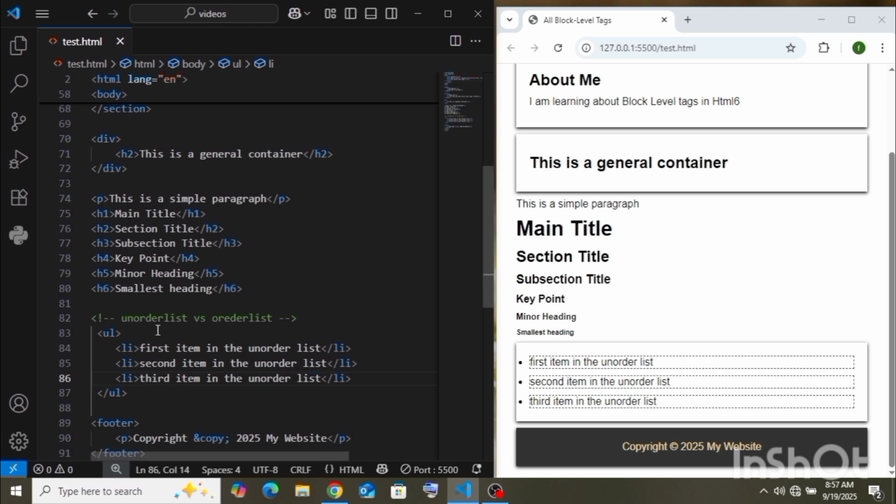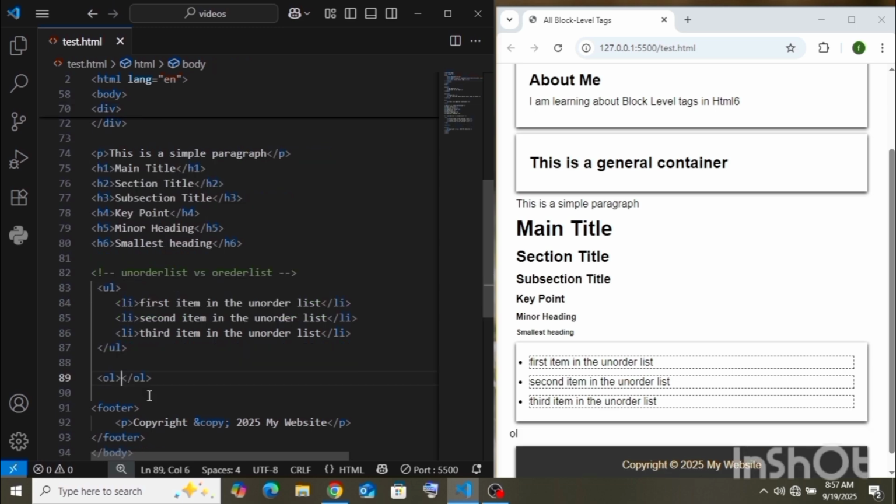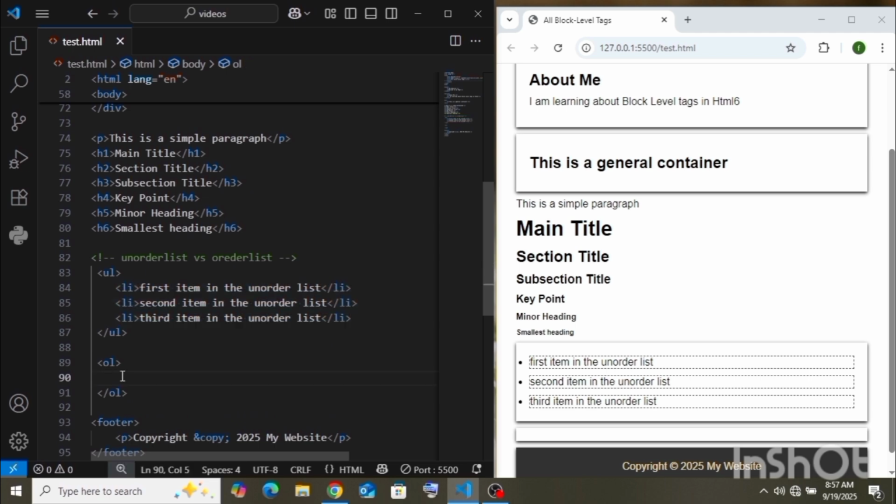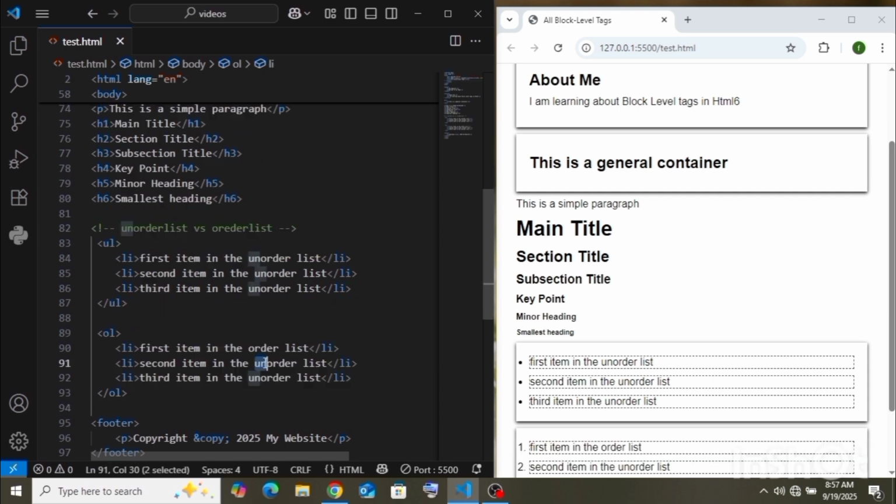The next one is the ordered list, and it is usually represented as OL. Once you type in OL, the tag will show and you click enter. I'm going to copy the list because you cannot know it's an ordered list until you use the LI. So you have to use LI for both the UL and the OL.